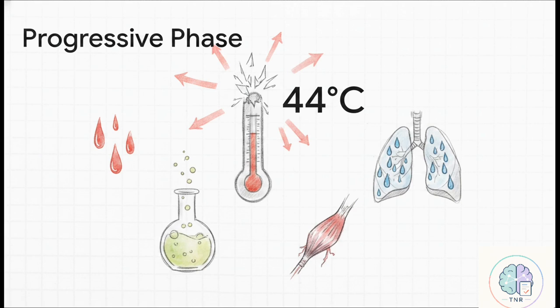As things get worse, the patient develops DIC, a severe coagulation disorder that literally causes bleeding right from the surgical wound and body orifices. If you draw ABGs, you're going to see rapidly increasing metabolic acidosis and a falling PO2. Pulmonary edema starts setting in, and the fever, it's horrifying. Elevated body temperature can reach 44 degrees Celsius, climbing at a terrifying rate of 1 degree Celsius every 5 minutes. And late in the game, rhabdomyolysis hits, heavily elevating CPK and myoglobin levels as the muscle just breaks down.